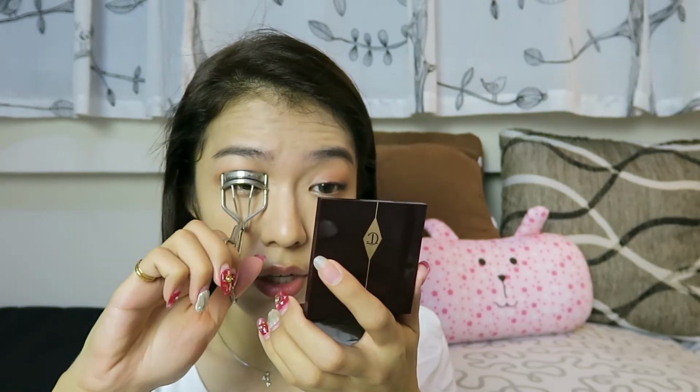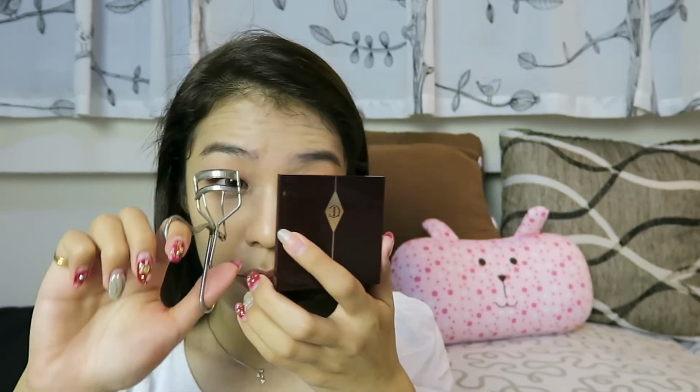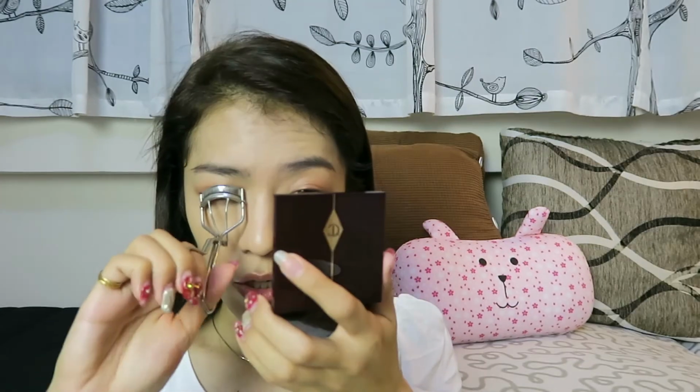This one is the color that I got from Shu Uemura. I kind of like it, but sometimes it doesn't curl as much as I want it to. But I have a feeling that because of the humidity in Singapore, no matter how much you curl your lashes, they are not going to be 100% super curled, so you have to bear with it. And then I'm going in with the Heroine Make mascara that everybody is raving about. The one that I have is in long curl instead of volumizing, because I like longer and wispier lashes, so length is the one that I'll definitely look out for in my mascara.